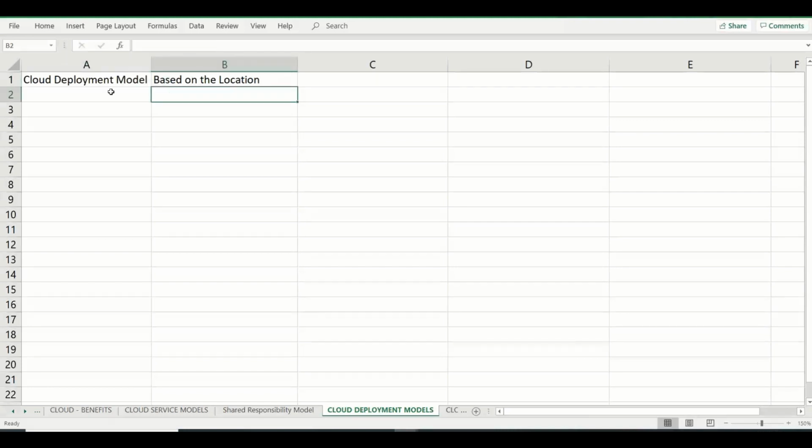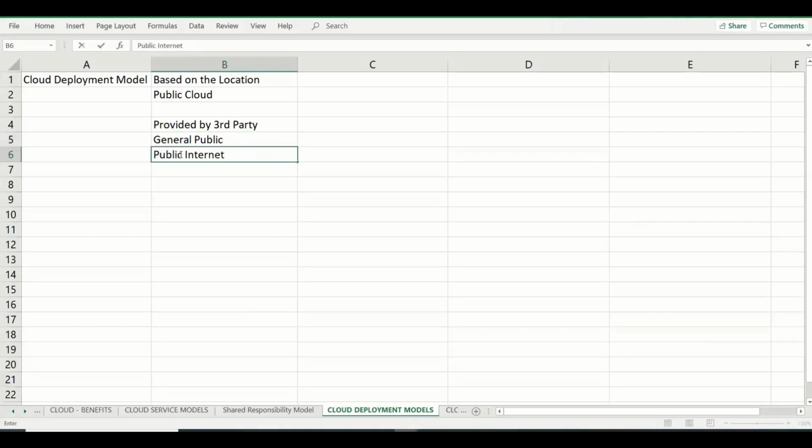So what are the characteristics we are talking about? We are talking about on-demand delivery of IT infrastructure services via a particular platform, and you can pay based on the consumption, right? That is what we generally call cloud. So now we have public cloud, which is completely provided by a third party, and the general public can access it through the public internet. So that's the keyword public there.